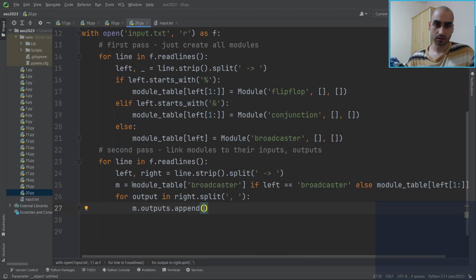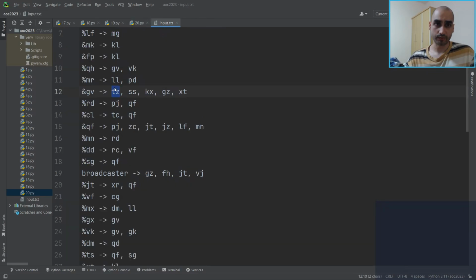So it's going to be module table output. All right, so that hooks up all the outputs correctly.